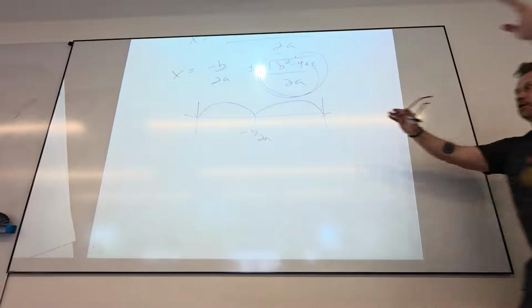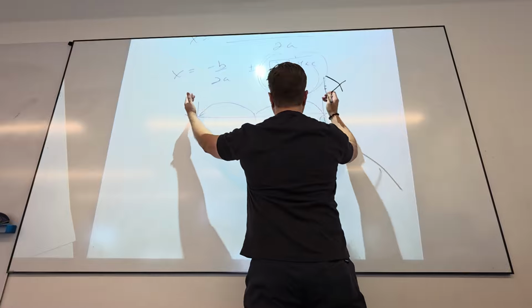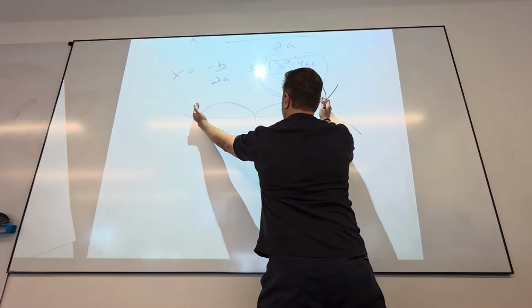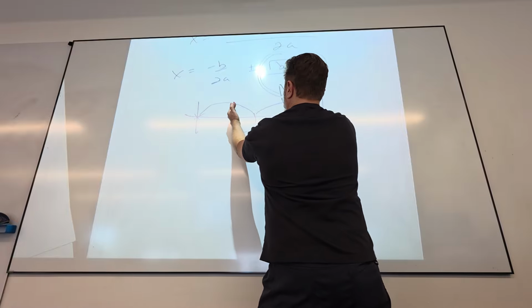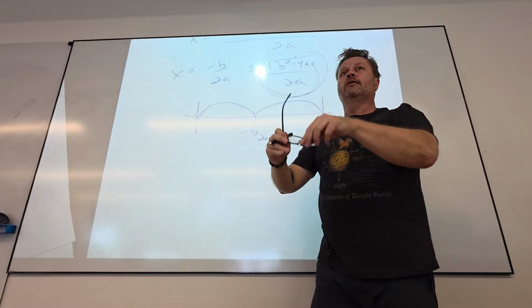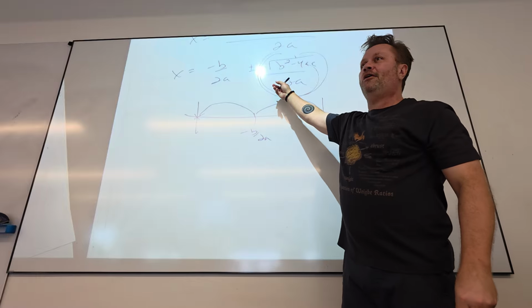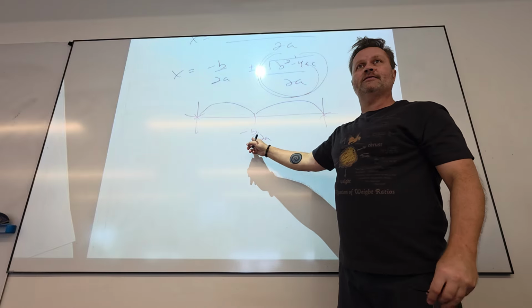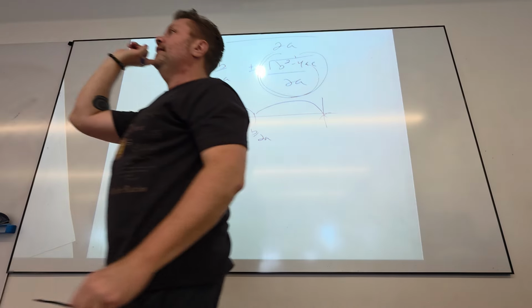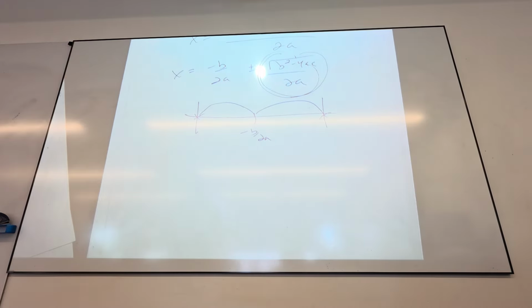So what did we just say earlier? If I know the two intercepts, if I know any two points across from each other, where must the vertex be? The x piece must be in the middle. What's always in the middle? Always this. Even if they're complex, that is in the middle. We already knew that the vertex x is going to be in the middle of the intercepts, and that's what the quadratic formula does. It finds intercepts. And what's always in the middle of that? Negative b over 2a. So Jeff, what does this mean?